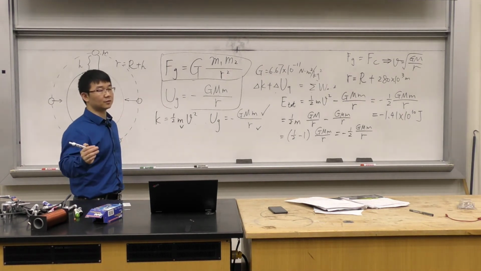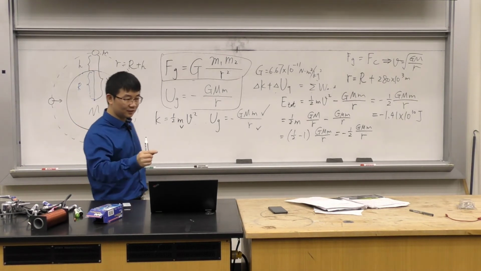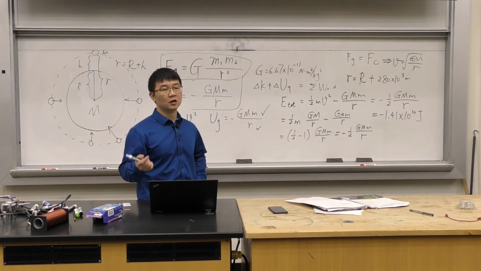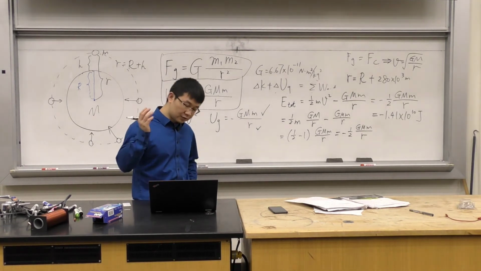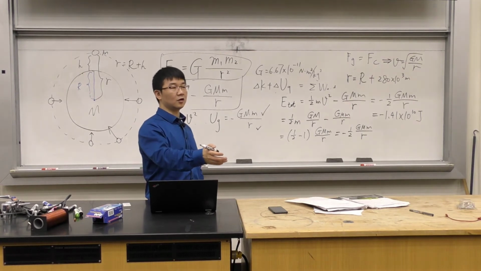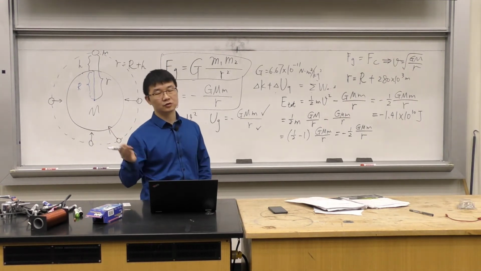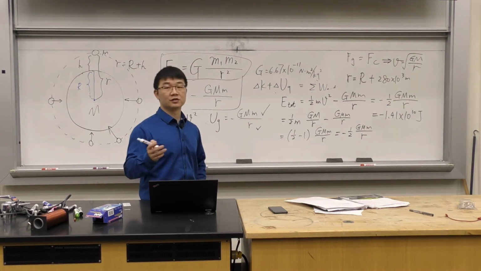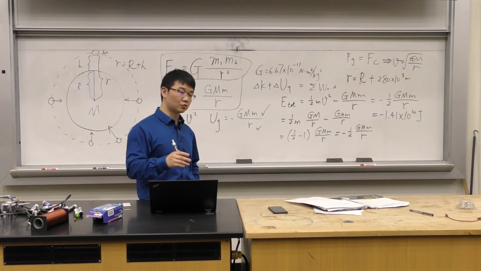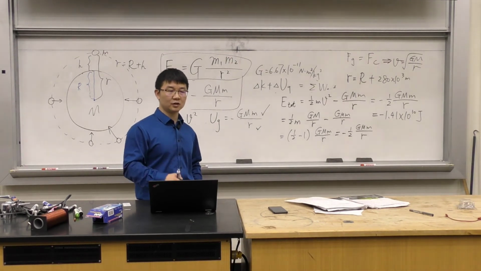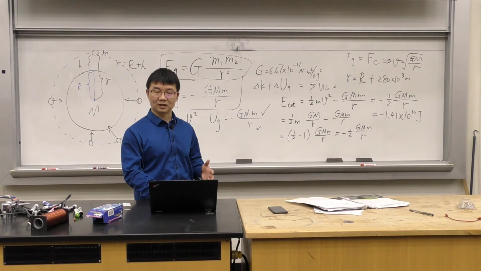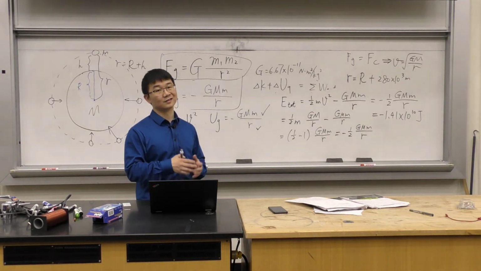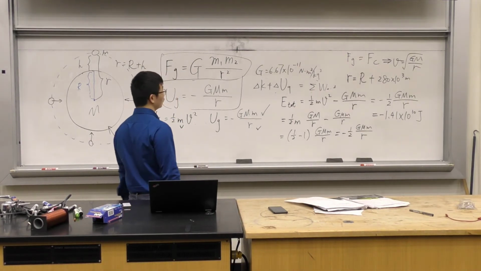If you ask me to find something, the first thing I would try is the definition. Everything in physics has a definition. Speed, distance over time. If I want to find speed, the first equation I would try is the definition. If it's not that simple, I may need to use a law or theory to connect it to something else, right? Like conservation of energy has speed in it. If the definition doesn't work, maybe I can use conservation of energy. Kinematic equations have speed in it, so maybe I can use kinematic equations, right? But the first thing I would try is always the definition, the easiest one. What is the definition of work? We learned that, right?